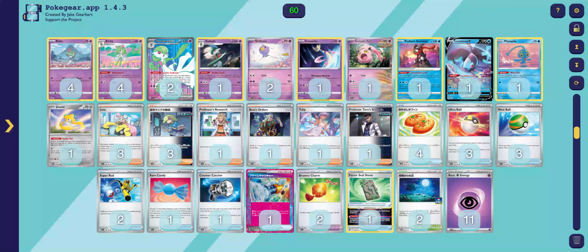1 copy of Tulip, which allows you to put 4 in a combination of Psychic Pokemon and basic Psychic Energy from your discard into your hand. So this is useful for retrieving your Drifloons, and obviously all of your Psychic Pokemon. You don't have to go through the hassle of Super Rodding them back in and then finding them again. We can just Tulip, retrieve them right then and there, and you also can get energies back with it if you want to.